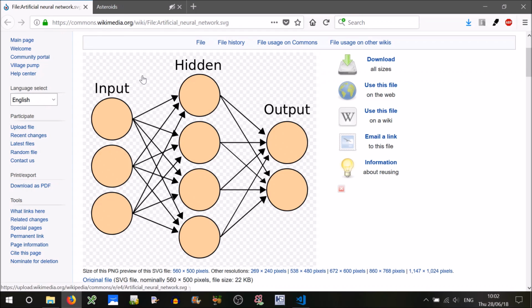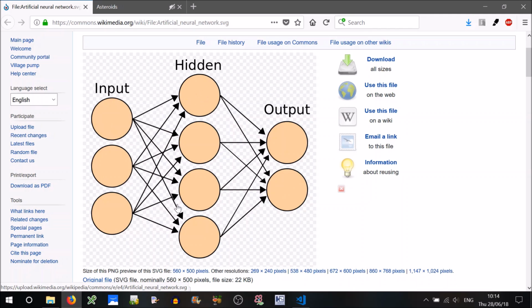So what is a neural network? Well, here it is. Basically, they're made up of a number of layers, so an input layer, a hidden layer, and an output layer. You can have multiple hidden layers, but we'll focus on just having a single hidden layer to keep things simple. Now, the input layer will take our game information, so we could pass things such as the angle to the nearest asteroid, or the current angle of the ship.